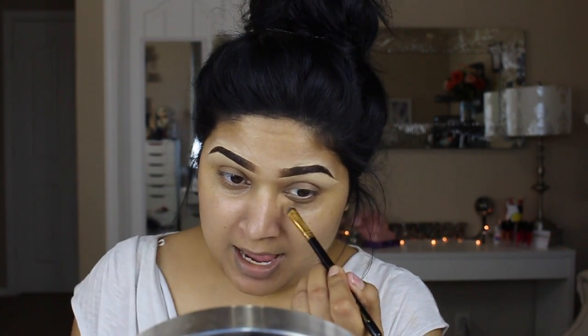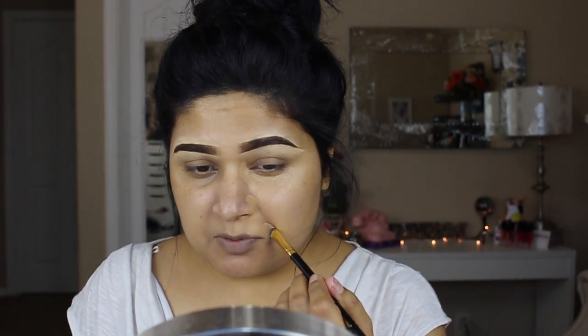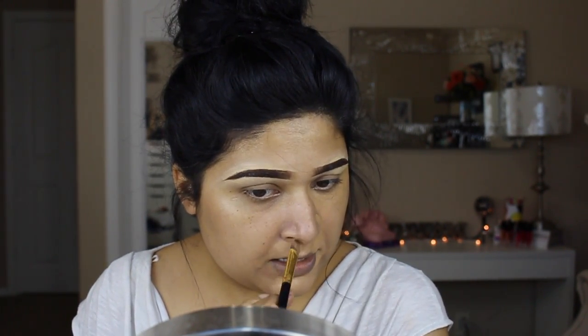Now it's time to hide the flaws. I'm going to take my D-Balm Cosmetics Medium Concealer onto the BH Cosmetics Small Angled Brush — it comes in a set if you're interested. These brushes have actually lasted me longer than I expected, and some from this collection are my very favorite brushes. You definitely don't need to do this step, but these are my problem areas and right now this is the cheapest way I can take care of them. I'm happy with them at home, but I want to look a little more polished when I go out.